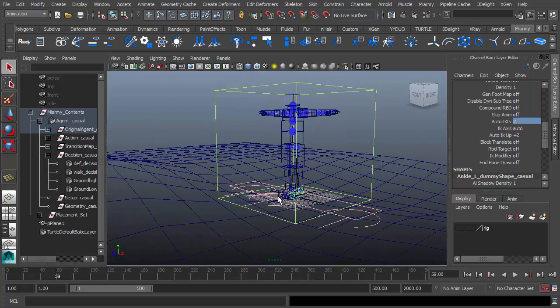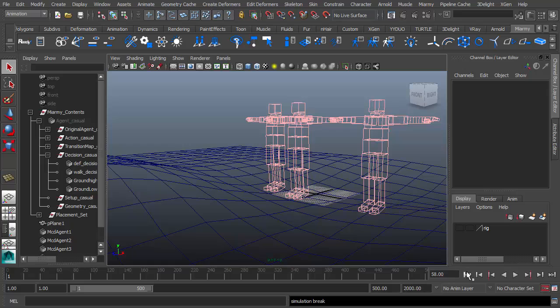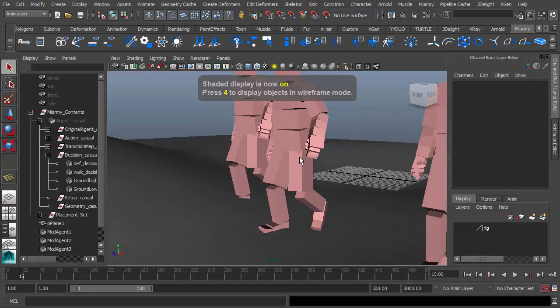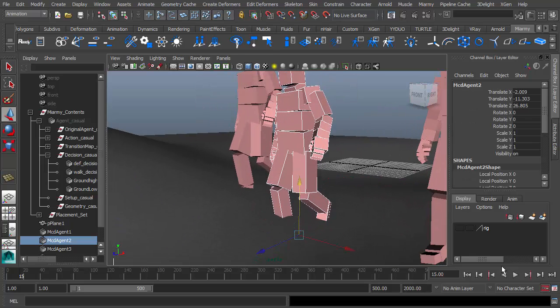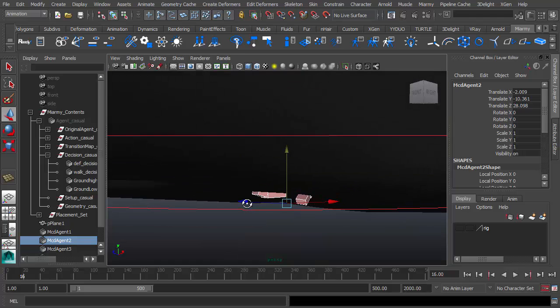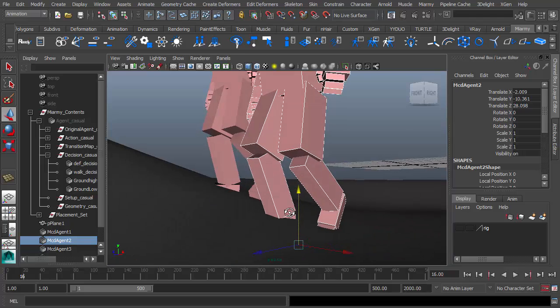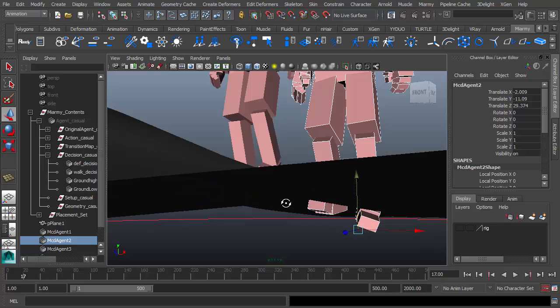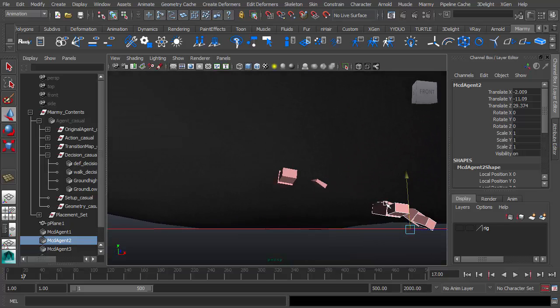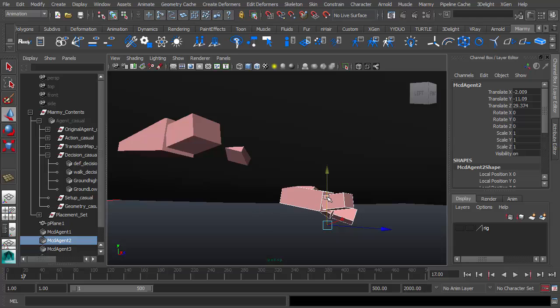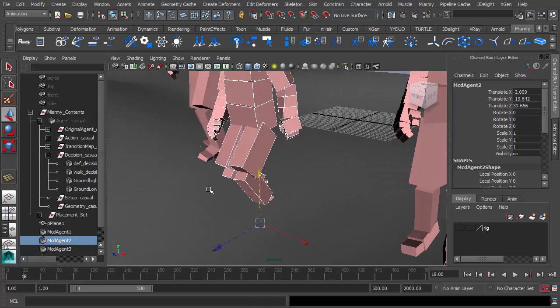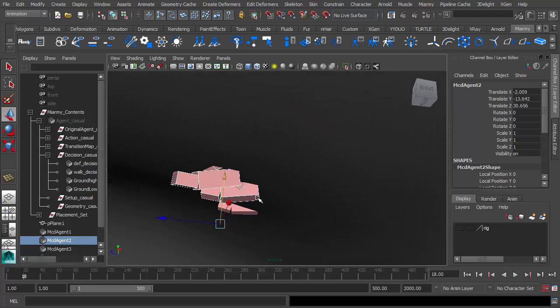Let me simulate, frame by frame. You can see that the IK is actually enabled. At this time, if we move the agent down a little bit and proceed 1 frame, you can see that our system lifts our foot a little bit. So let's make that deeper. You can see that the foot is now more deeply sunk into the terrain, just like this. Let's run a frame. You can see that our system lifts the foot with the IK system. But you can see that there's still some penetration.